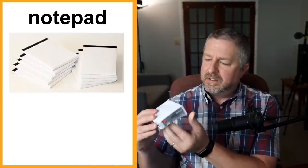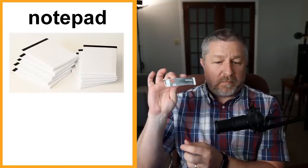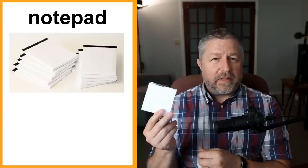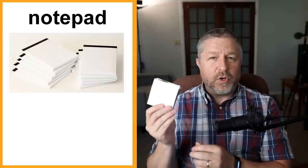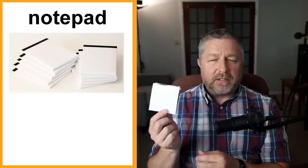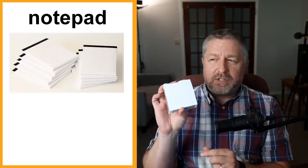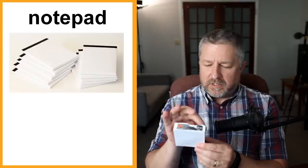A notepad. I keep a notepad by my desk. Usually the notepads I have are from some kind of business that was handing them out — this particular notepad is from the bank. It's so handy having a notepad where you can write things down. When I have an idea for an English lesson, I quickly write it down on a notepad. I keep one by my computer at home and one by my computer at work, then I add ideas to a big spreadsheet. What I use a notepad for most is to write a grocery list — milk, eggs, bananas. By the way, thank you to all of you who live in countries that produce bananas. I still eat one every day.